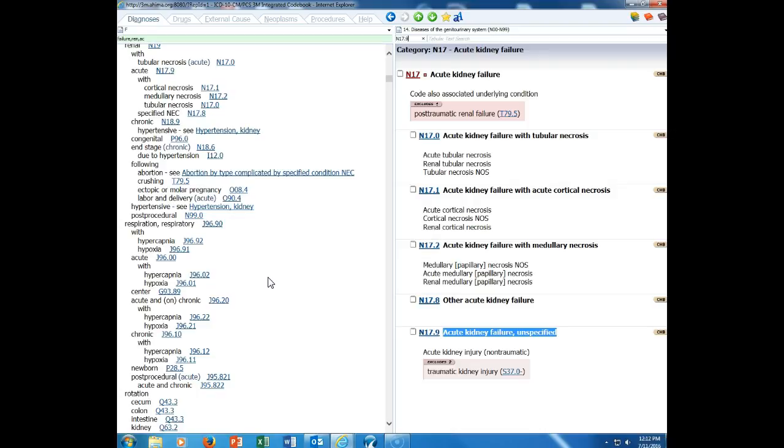Then our second code, or a secondary diagnosis, is the severe sepsis, the actual R65 code for the severe sepsis. A patient can be admitted with severe sepsis. A patient can actually develop sepsis and severe sepsis after admission.